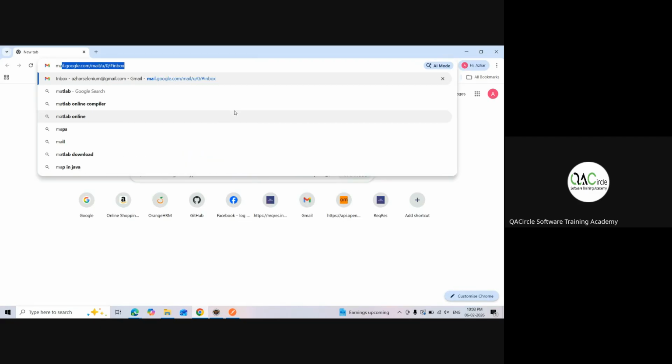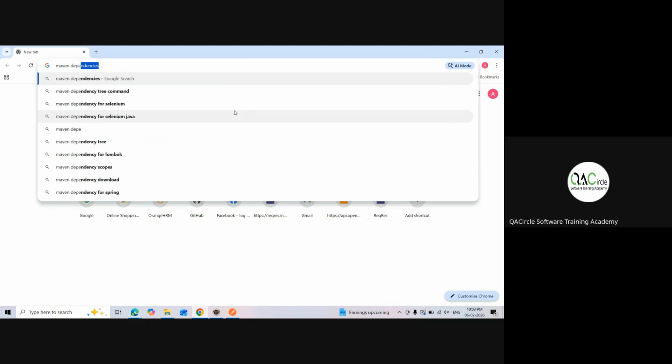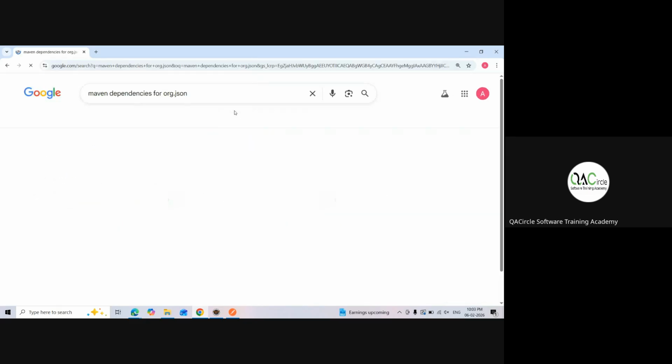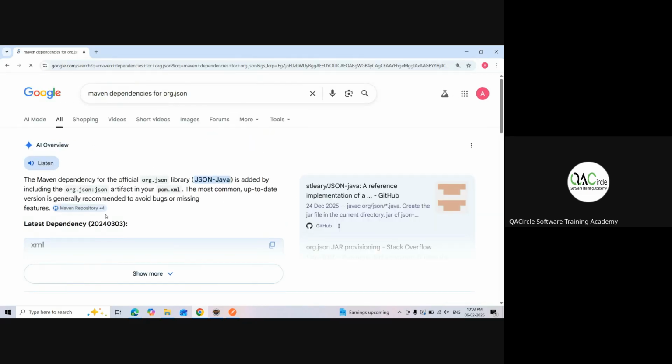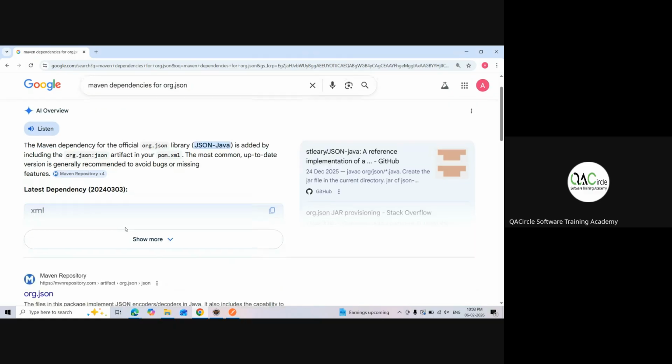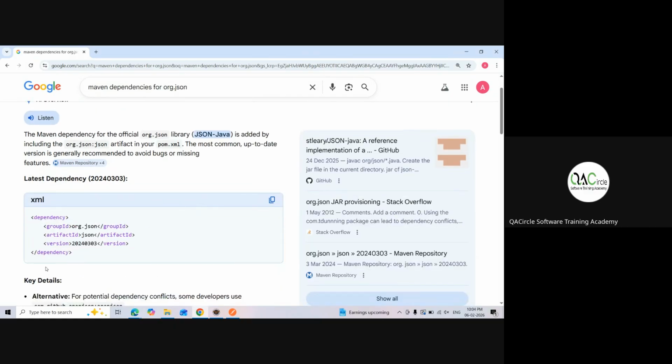It should be something called org.json. So Maven dependency for org.json, so that I can read the JSON object. See, the latest dependency came. Let me copy this. So this is the dependency which we need, the latest dependency for org.json.